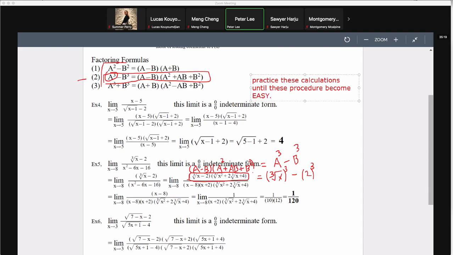Okay, is that clear? If you get it once, that's not going to work. You must practice until these procedures become easy to you. Is that clear? If you just get it once, not good enough. This is the case for everything in math. You need to practice until it becomes easy, very comfortable. It should be like eating a cake, or eating whatever. But it should be easy to you. So that's what it is.